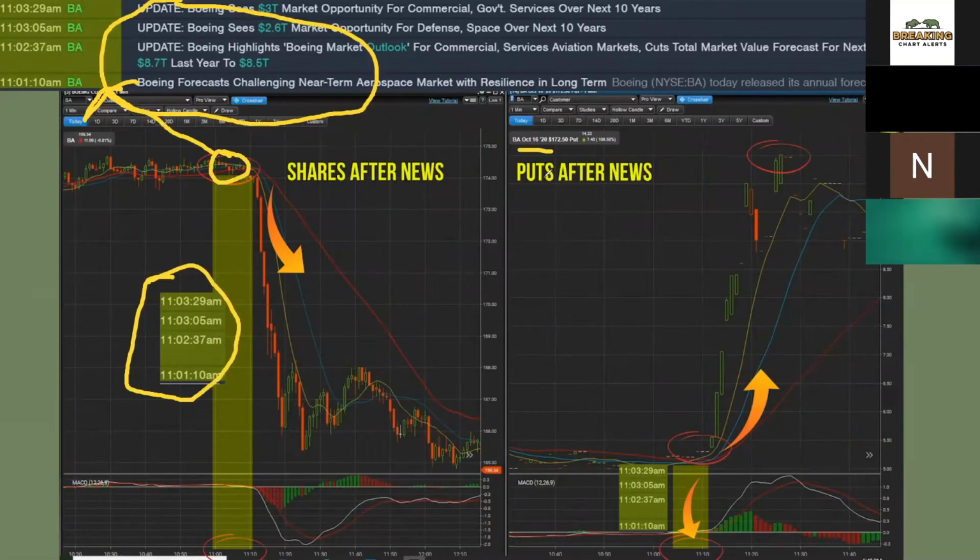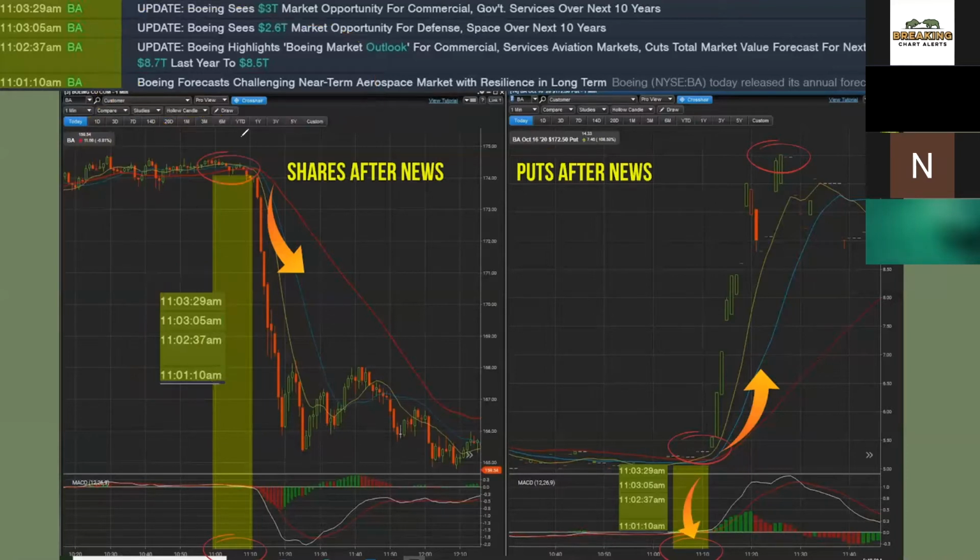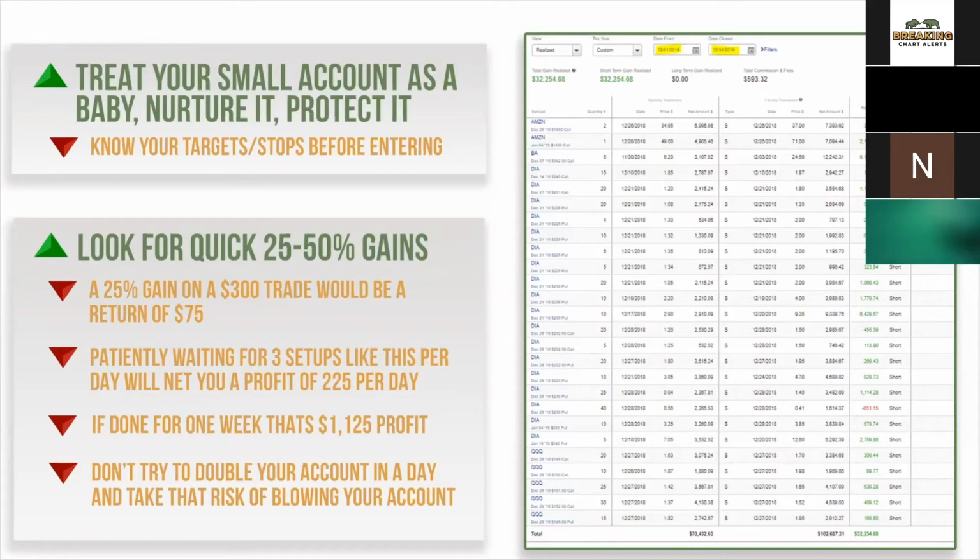Okay, so that small Trade Challenge account, or that small account that you have, that $2,000 account, I want you to wait for information. If you're day trading, don't worry about anything except the news. That's really important, guys. That news is going to be the driver for you going forward for those large gains. Treat your small account as a baby. And I really mean that.